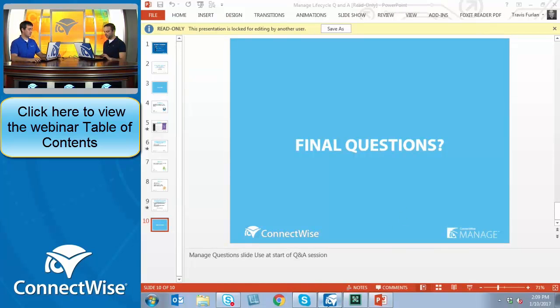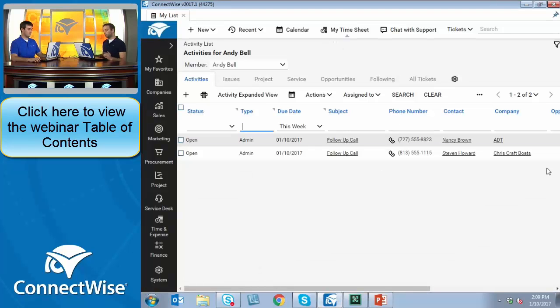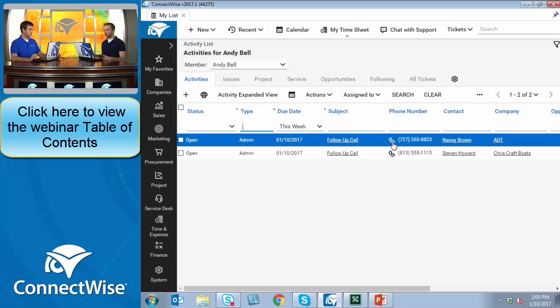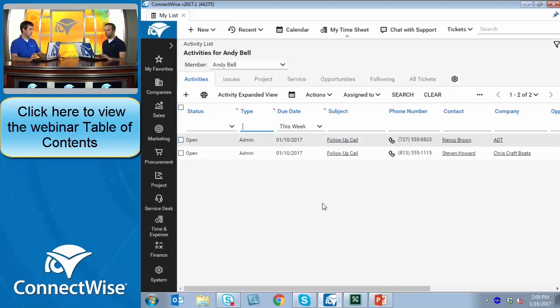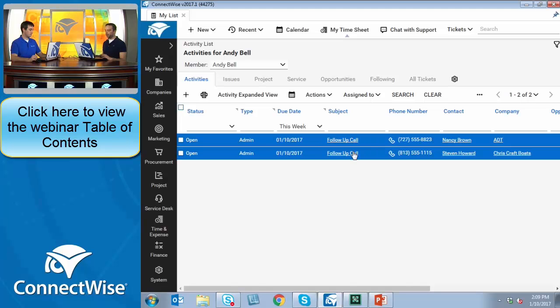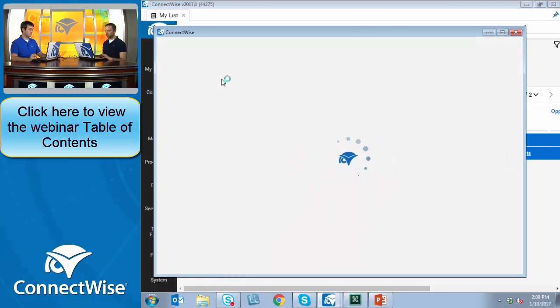So I have our test database open here, already open to activities conveniently. So what they're mentioning is this phone icon here, and this is integrated with either Tappy or Skype, whatever system you're using. And what you'll do is, if you had a long list of activities you were working on, instead of going in and opening each one individually, dialing the phone number, all you'll do is click this phone icon, and what that will do is call using your integration, and it also is going to bring up an activity screen, which is loading right now.